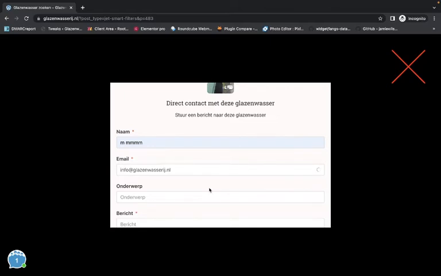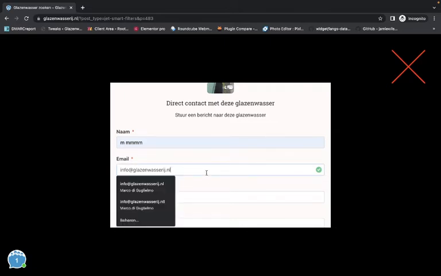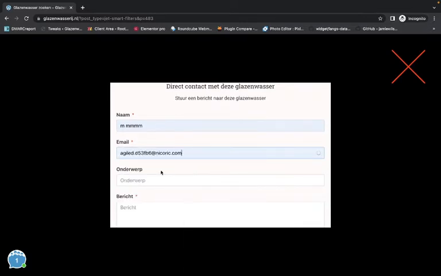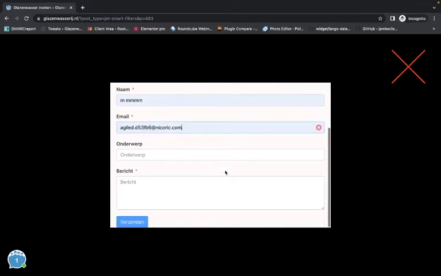You can also customize the color, but it's not so important for this tutorial. Now you can submit the form, of course, but we are going to do a risk mail. And then you can see that it doesn't work.